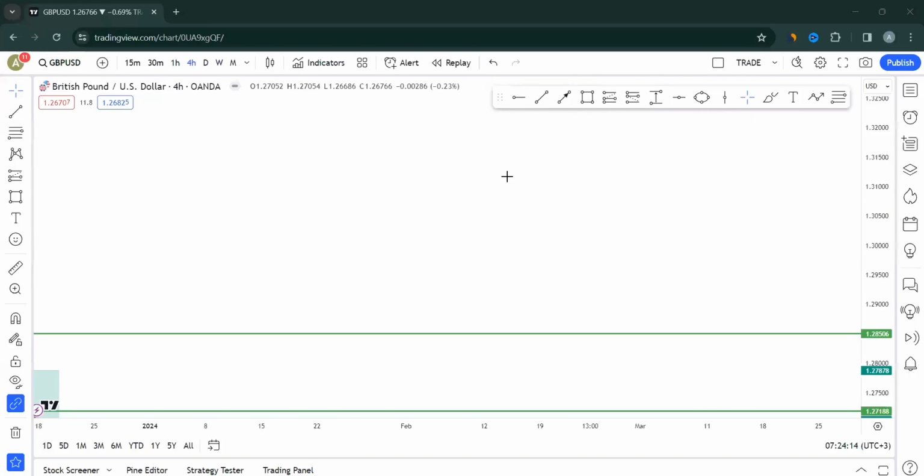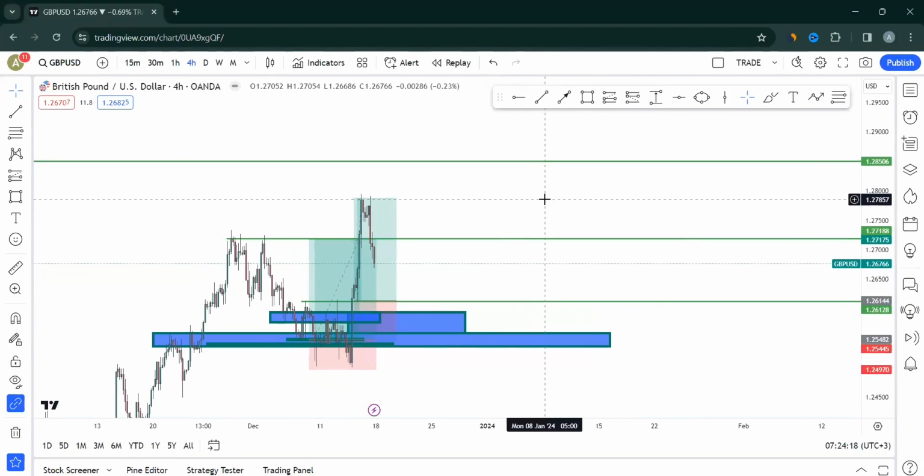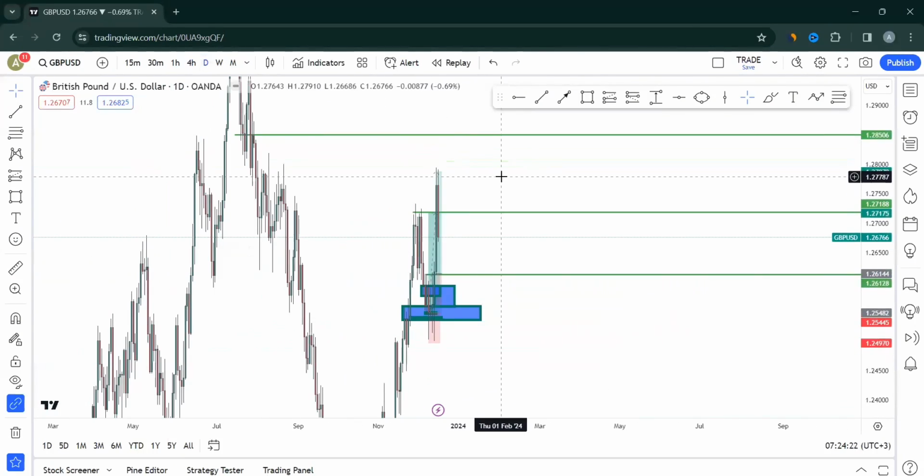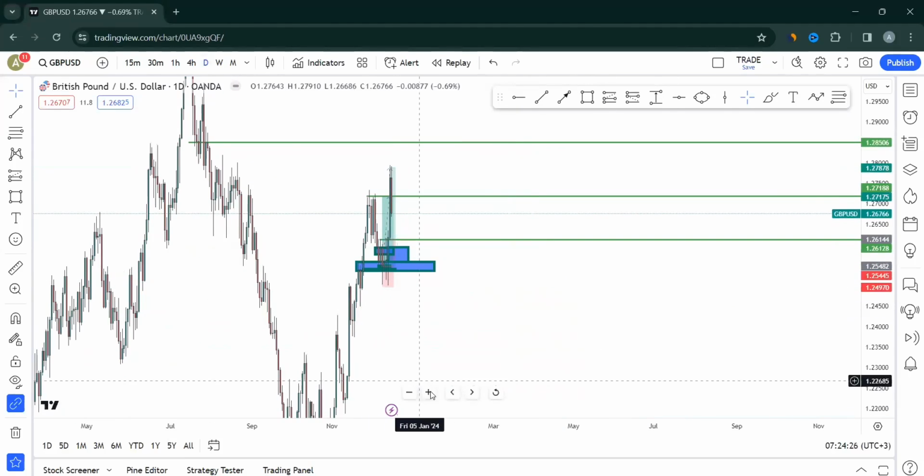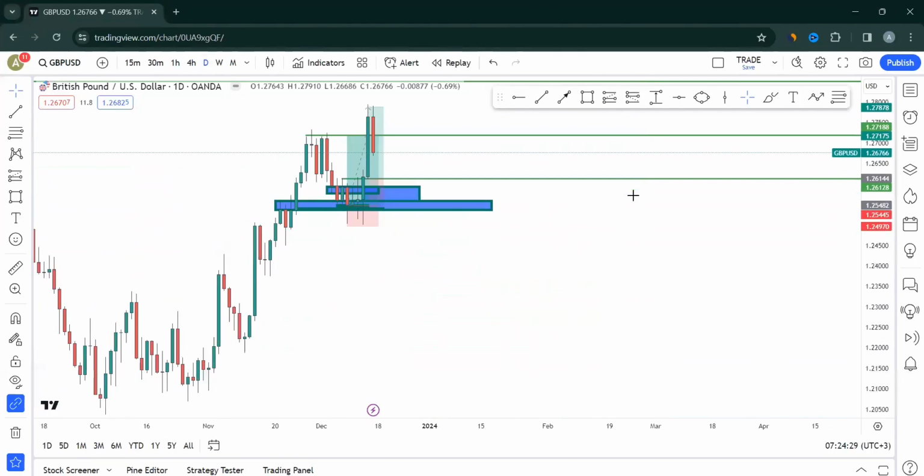Like I told you, we did this in the video of entries. So make sure you watch it. I'm going to attach it. Just check in the top right corner. It's there. Now, we spoke about this GBPUSD, whereby we said that the market had broken above this level. You see this as a trending market, higher high, higher low, higher high. Very perfect trending market. And we said that we wanted the market to come back to retest this point here.